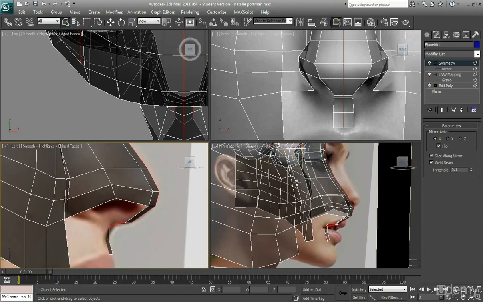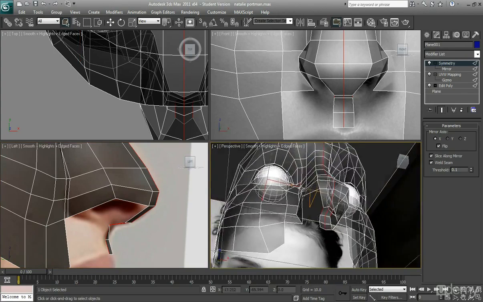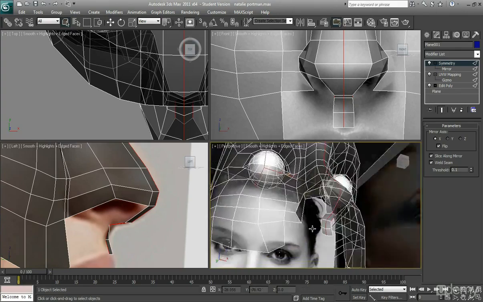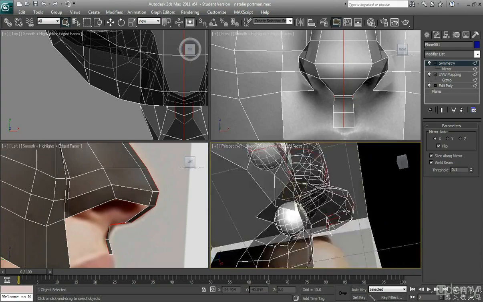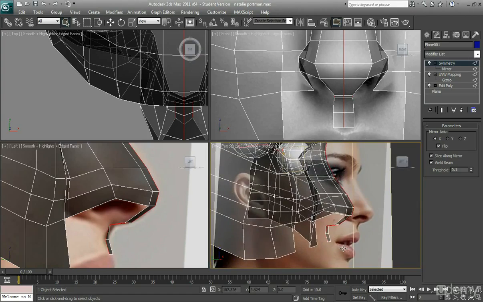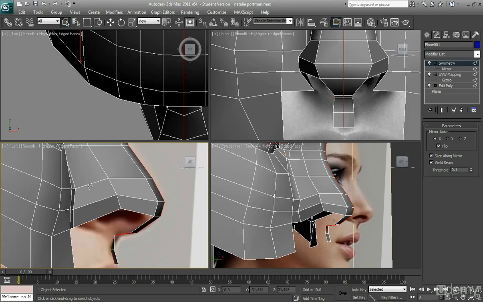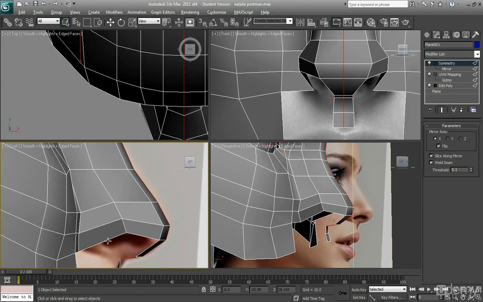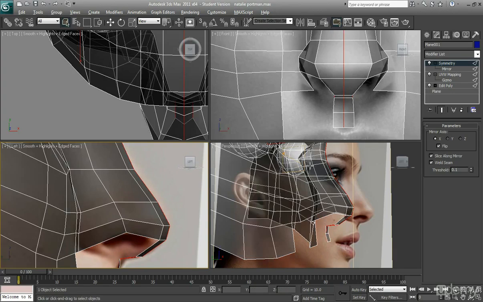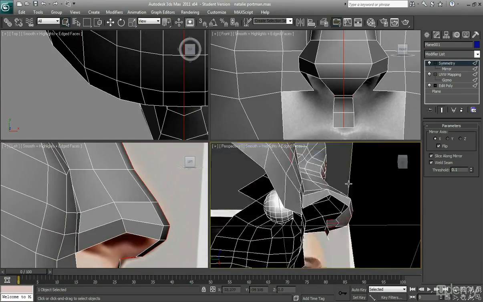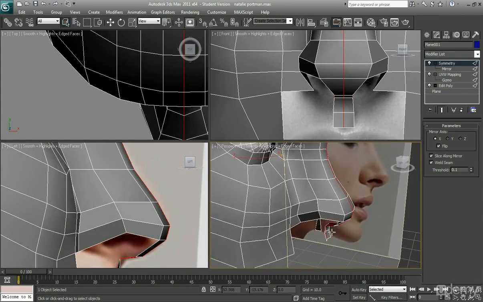Okay, so like I just mentioned in my last video, we're going to fix this nose area as we go along. So the first thing that I'm going to focus on is this nostril area just here. I think the gap is just too big. I need to input another edge in there so it can carve that nostril off a little bit. It's looking a little blockish at the minute, a bit too blockish.